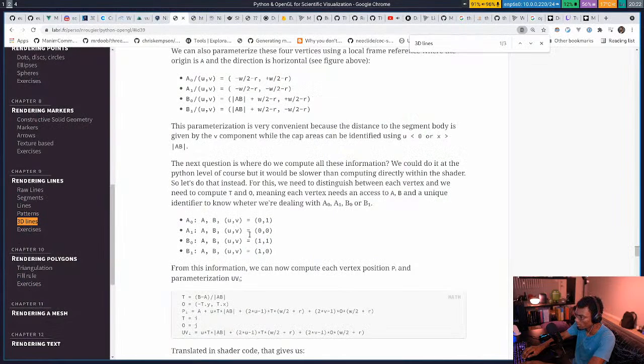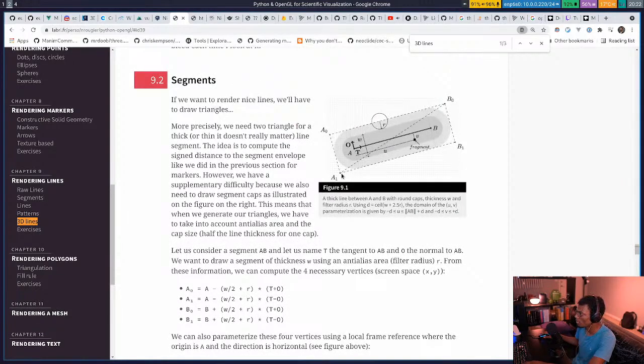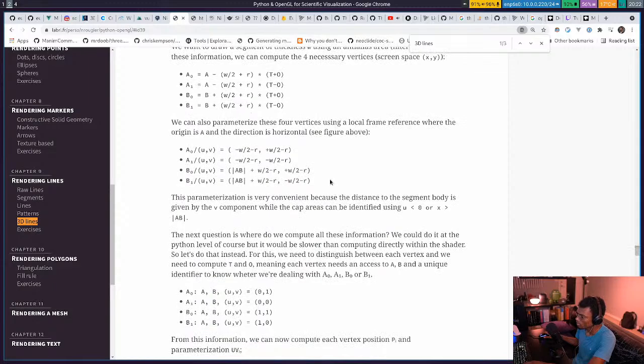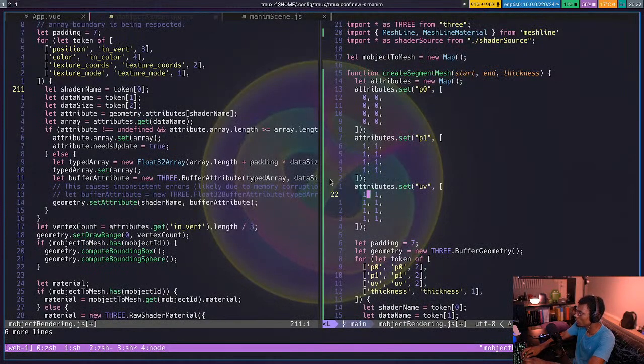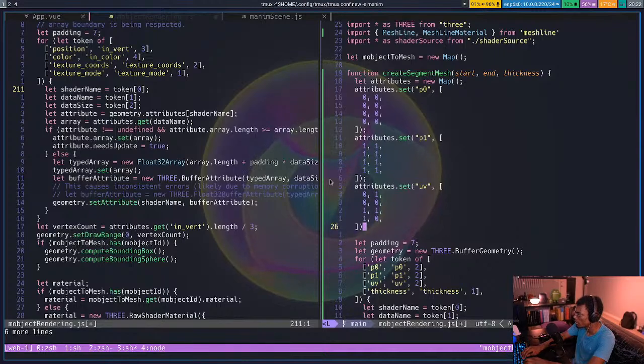Okay, wait. Oh, he numbered these sort of weirdly. But whatever. 0, 1, 0, 0, 1, 1, 1, 0, like so.